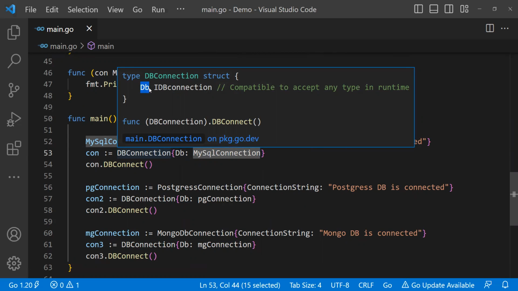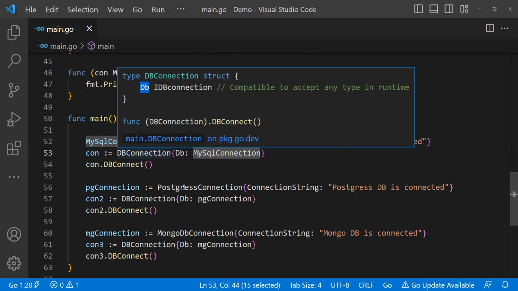The benefit is that the property DB of the struct DB connection can now call all the methods associated with the struct of MySQL connection.